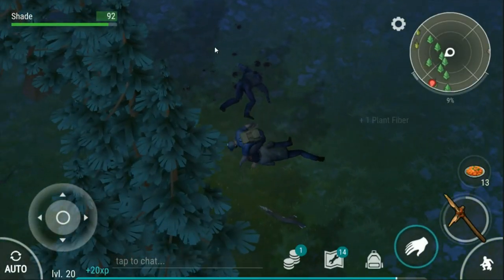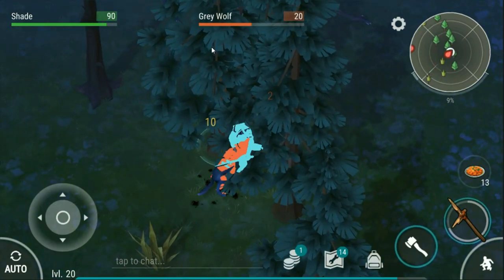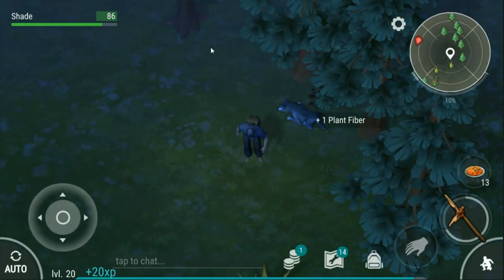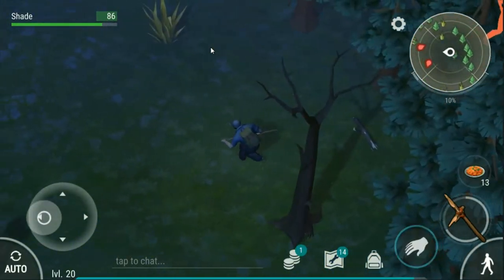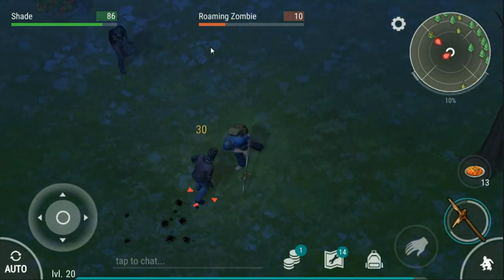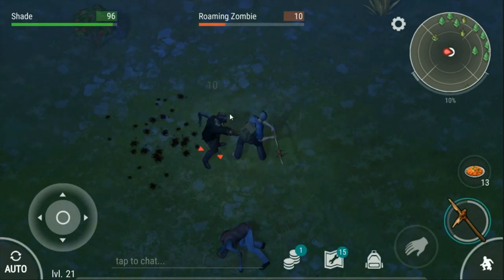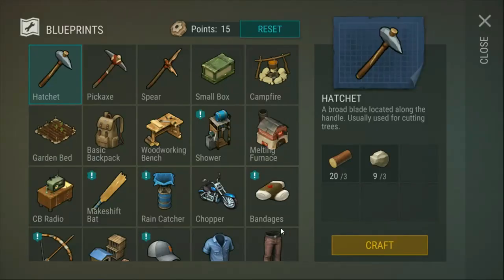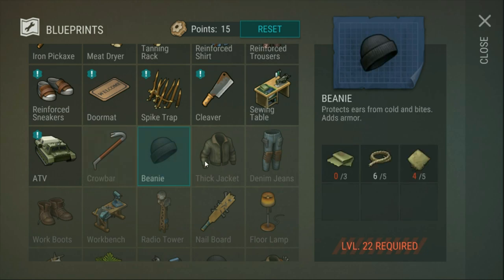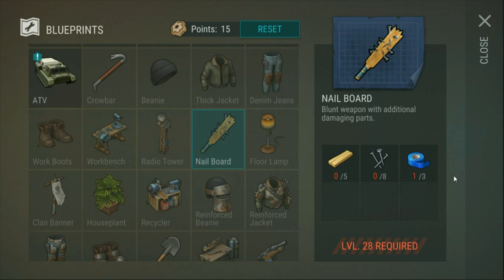Right, I can't remember off the top of my head how many chests we actually get in these zones. There we go. Right, somewhere around here though will hopefully be just one more box if I'm lucky. Hey, and we leveled up again, so we're now level 21. Right. What engrams have we unlocked? What blueprints? Let's see. Okay, so we don't get these until 22. That's unfortunate. And then at 28 we get the nail board.